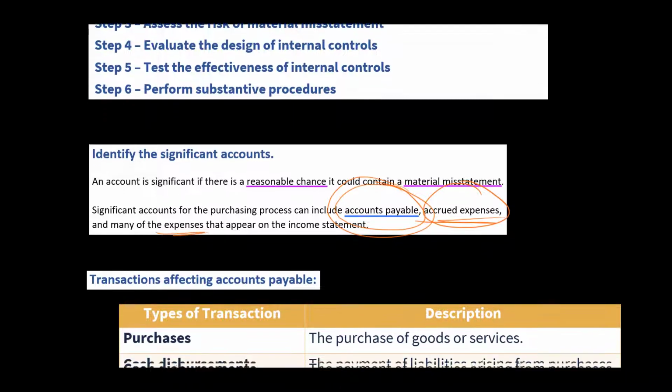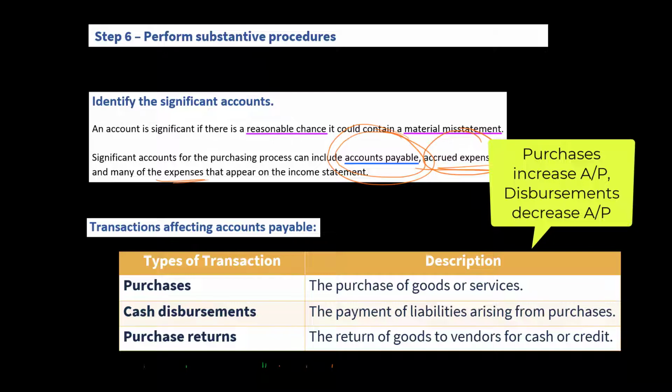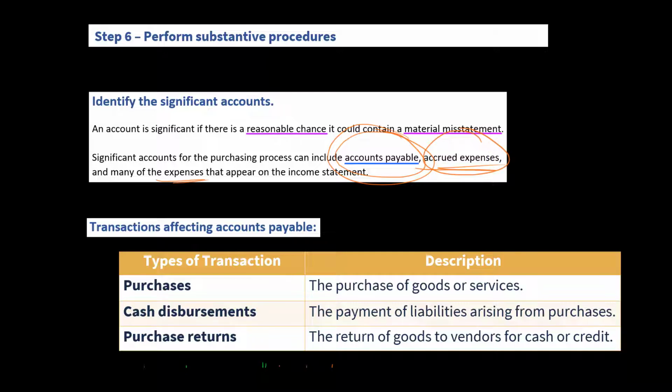Okay, so I said not just accounts payable, but transactions that affect accounts payable. So what are the transactions that affect accounts payable? Well, when you make a purchase, right? If you acquire goods or services on credit, accounts payable is going to go up. But then at a later point, you pay off that debt, those liabilities, right? You pay the vendor. You bought something from them on credit. At some point later, you give them cash to pay them. So cash disbursement transactions are going to be important.